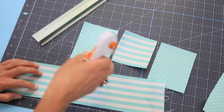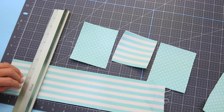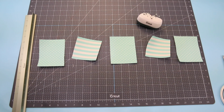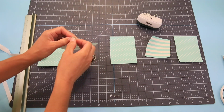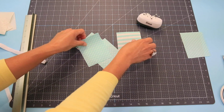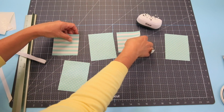And then once I've done this, we're actually going to flip it over and peel the backing off, but it's going to leave the stiffness of the Wonder Under, but we can peel off that backer. Okay, so the next thing we want to do is turn these over and peel off the backer from each one. Okay, so now we have all of our pieces of fabric. Move those over just a little bit.